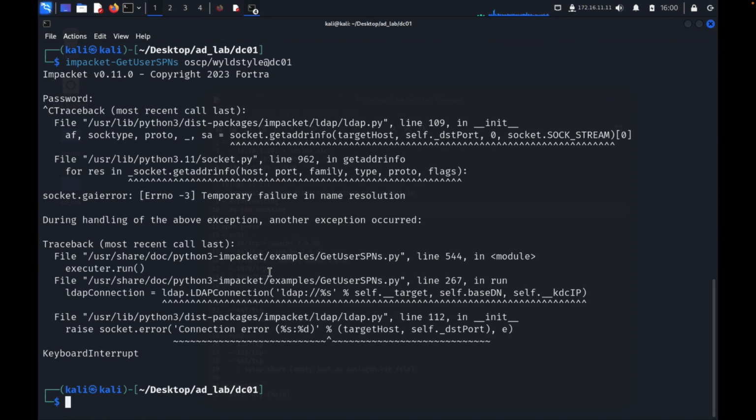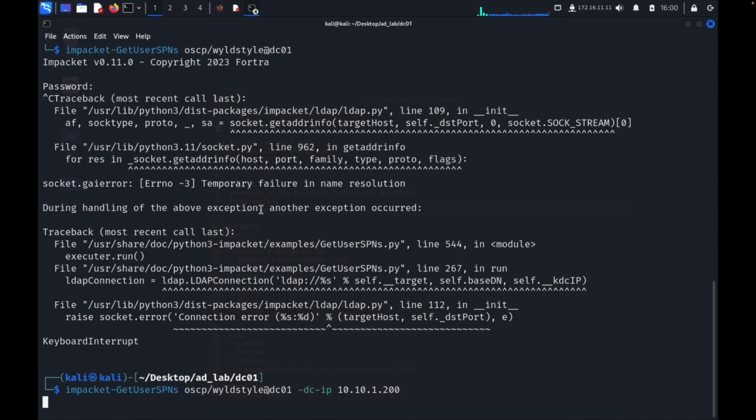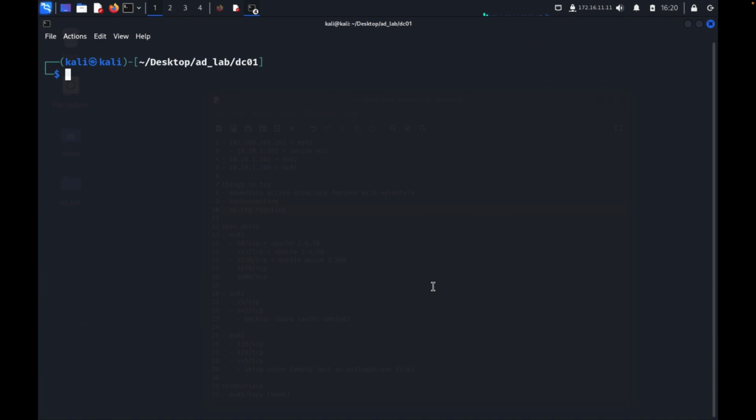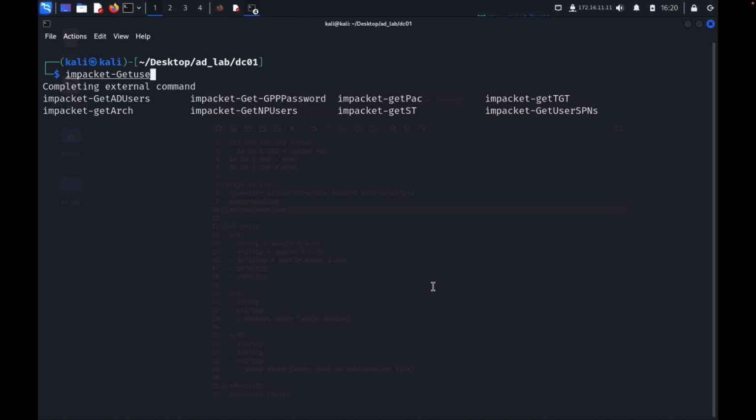Actually, I think one thing we missed is we're probably going to need to do the DC IP, and do 10.10.1.200. Let's start over. So it should be Impacket, GetUserSPNs.